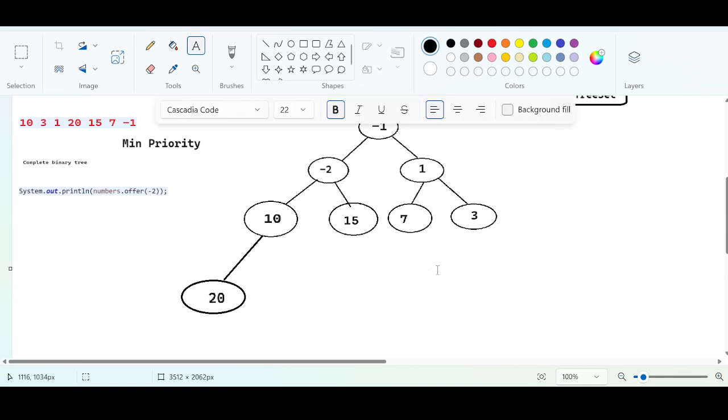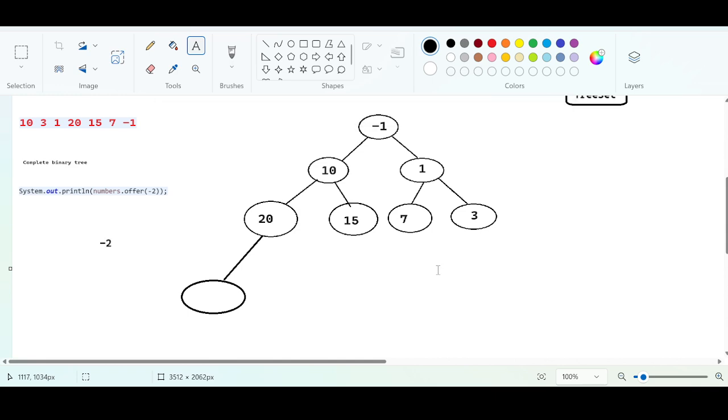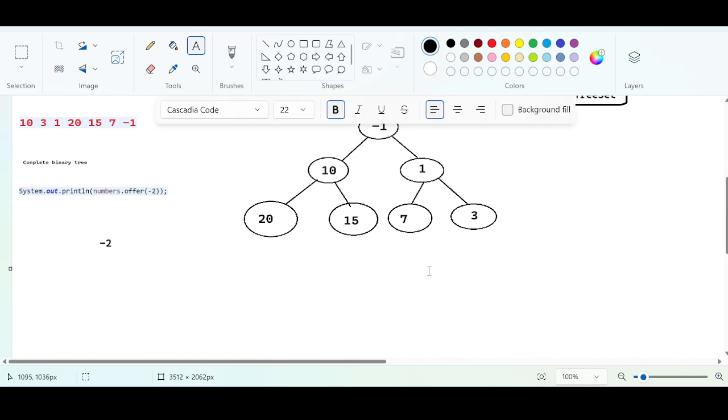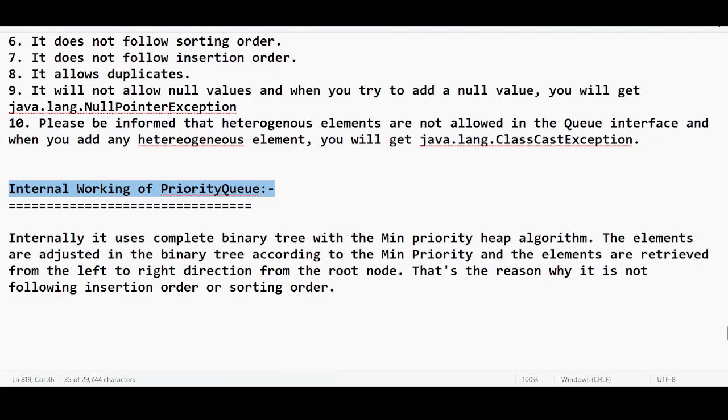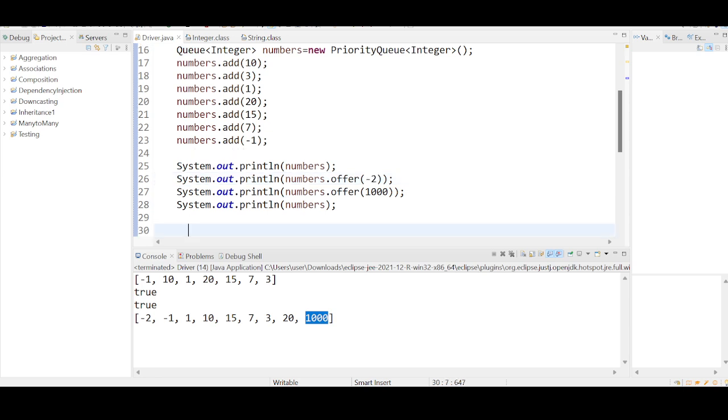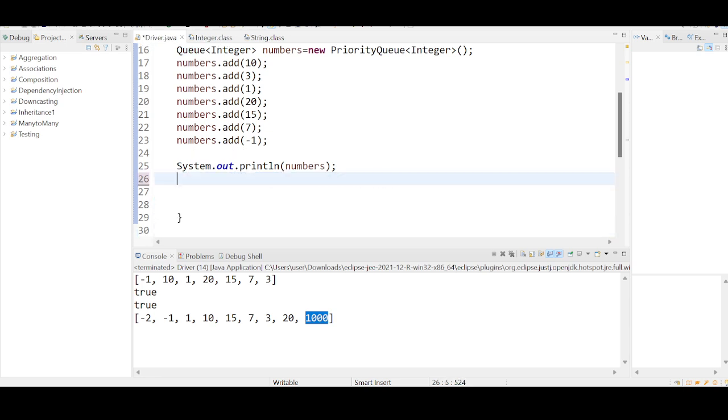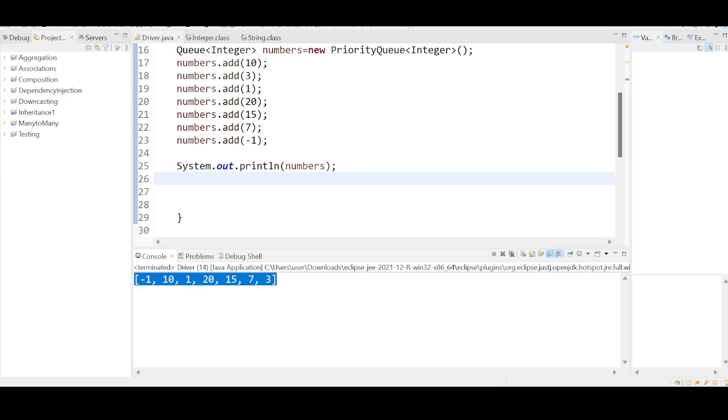We got to know what the offer method is. Let me remove all this, and keep the example very simple. This is our actual example, and these are the elements that we are getting from it.